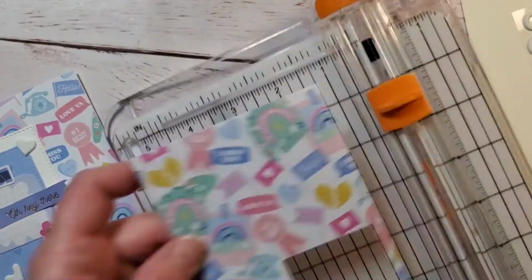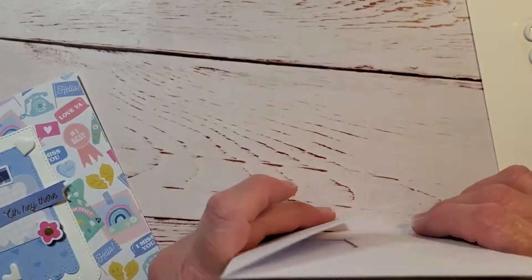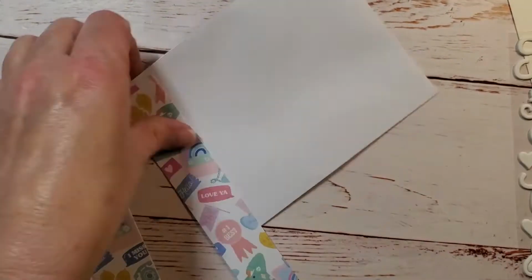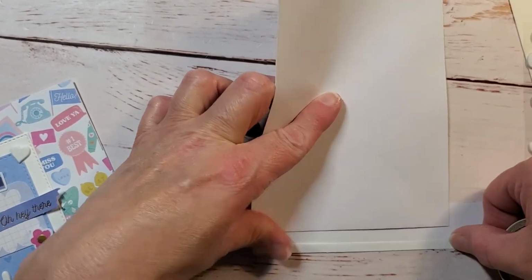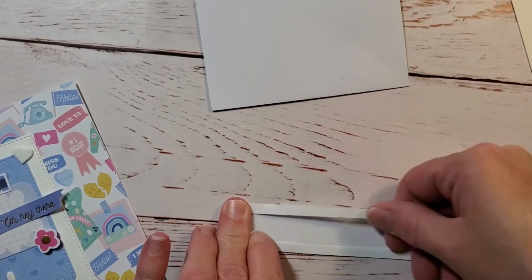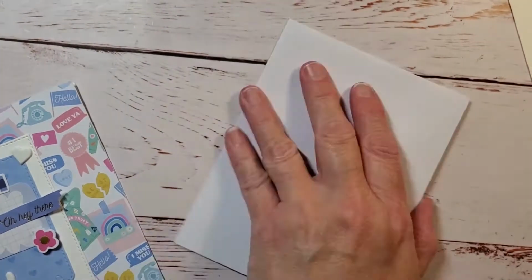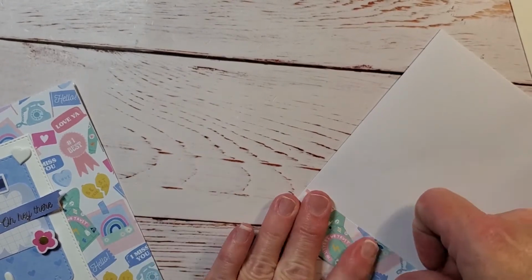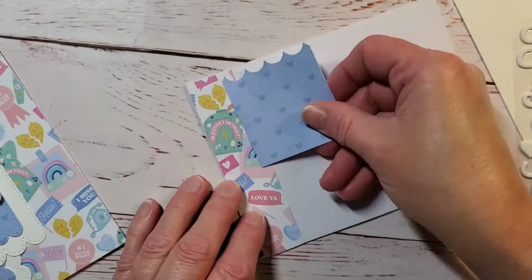Now I'm going to decorate the envelope, and I'm just going to trim this to about, I think, 1 3/4 inches. So not quite 2 inches. And put that on my envelope. I just like to make it all coordinate and match. You don't have to do this, but it's something that I think is fun to do, and I think that my recipient always appreciates to have the coordination to it. It just makes it that much nicer.